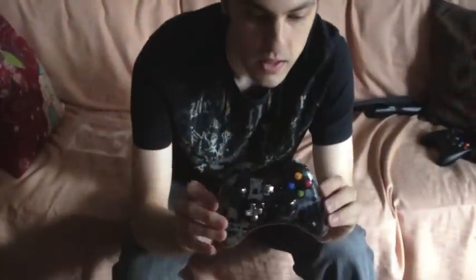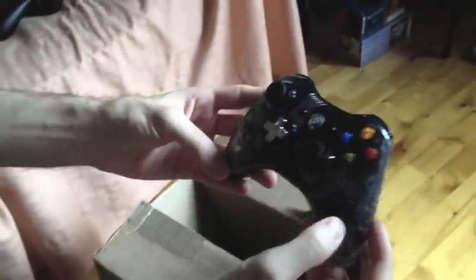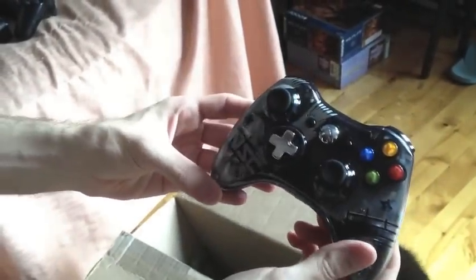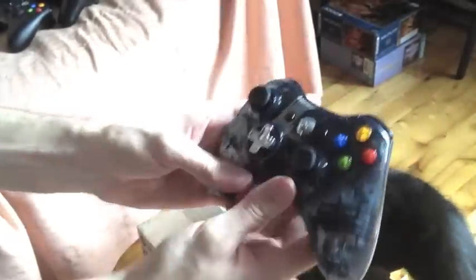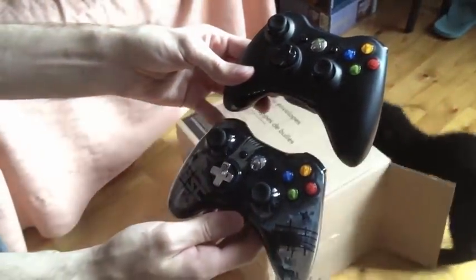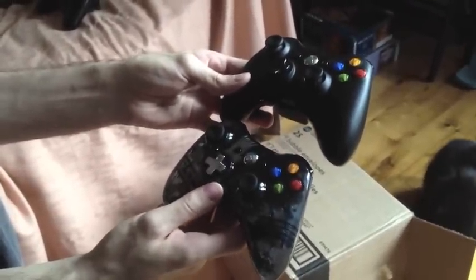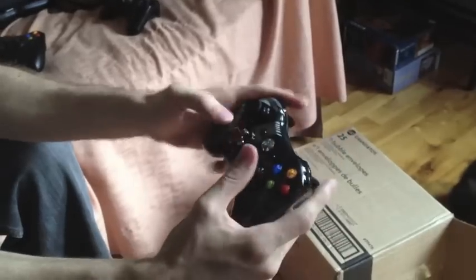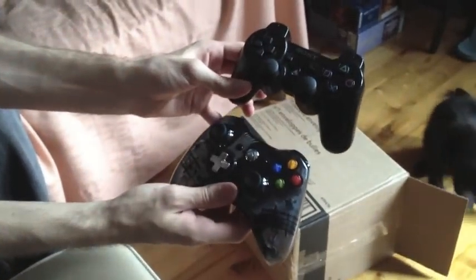Of course, this is what we are all here for. This is the brand new Halo 4 official Xbox 360 wireless controller. I'm going to put it towards the light here. You can see it's actually transparent — you can see through it. See my little finger? It's got the UNSC soldiers. It's got this nice chrome look to it. If you want to compare, this is the regular black Xbox 360 controller. They look exactly the same, except that this one's all decked out and sexy looking. So that is the new Xbox 360 controller. And just because it's me, I'm going to compare it to the PlayStation 3 controller, because I'm an idiot like that. But seriously, this is actually really nice.